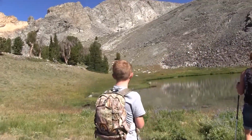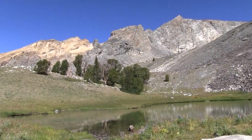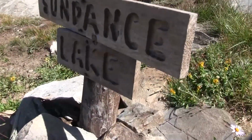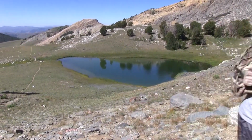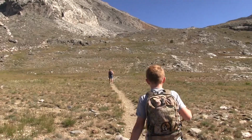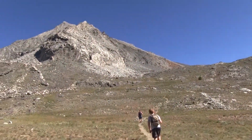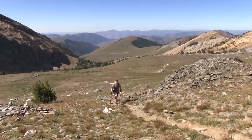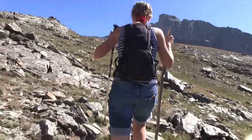When we made it to this bigger lake called Sundance Lake, it was pretty enough that it deserved at least a minute-long break just to take in the beauty. But as you know, this wasn't the end goal. So with our legs back under us, it was time to hit the trail once more. There were still more of the same flat section followed by steep climbs, even though we were now completely beyond the tree line. The grandeur of Hyndman Peak right in front of us was unmistakable now, and yes, a little intimidating, but the kids just kept plugging along.